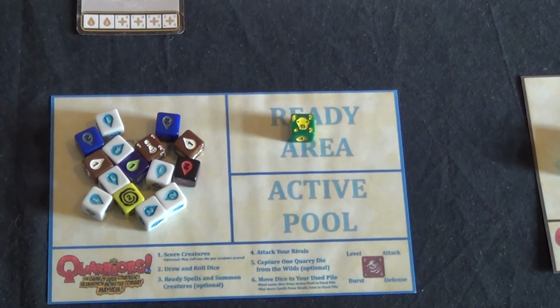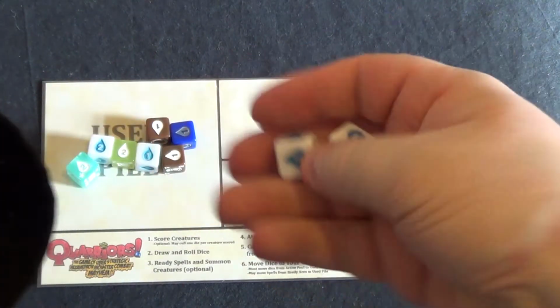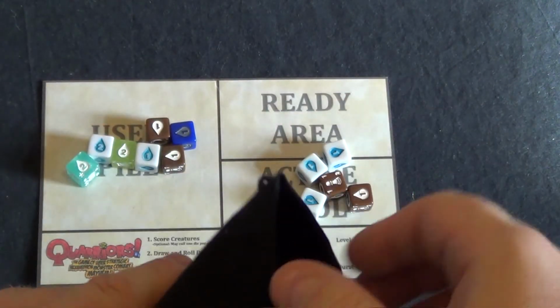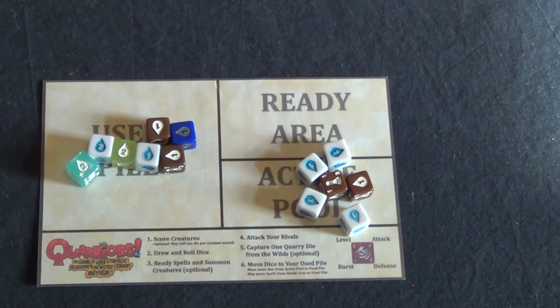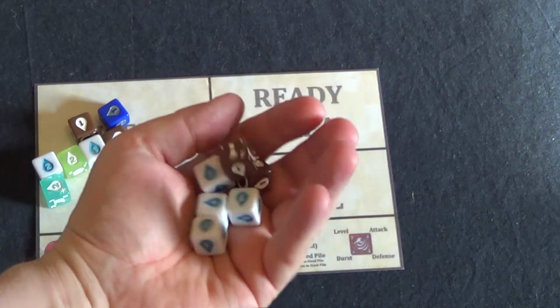We move on to the black player's turn. Nothing in the ready area to score. Grab 6 dice. 2. 3, 4, 5. Oh. 6. 6. Oh, dearie me. Oh, poor black player. Right, let's see what we can get.